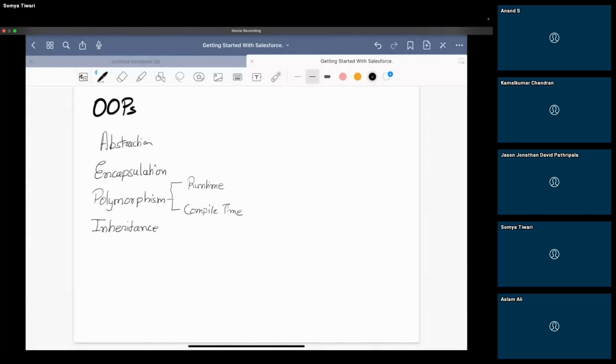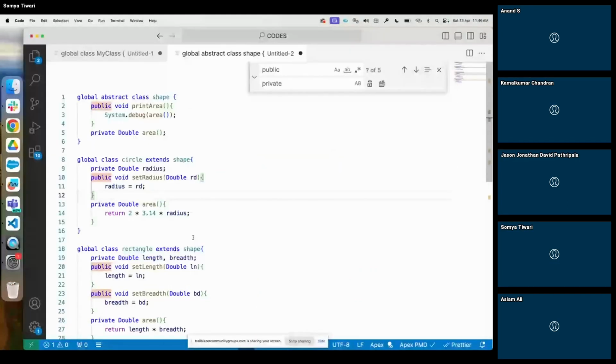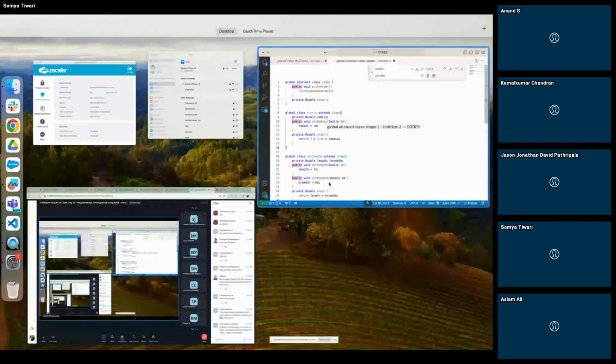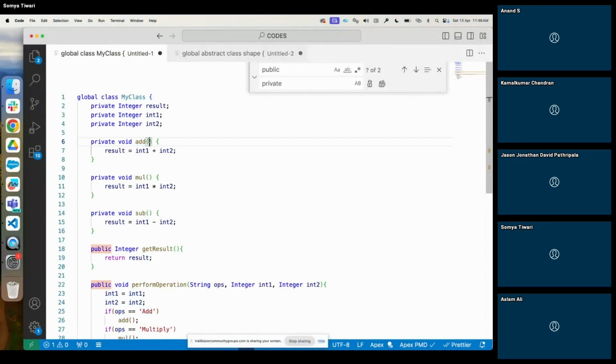Okay. So see, there are two types of polymorphism. What does poly mean? It means many, and morphism basically means methods. With polymorphism, we can use the same method. Let's say I was talking about add, addition over here. Whenever I'm doing add, okay, now let's again add it over here.